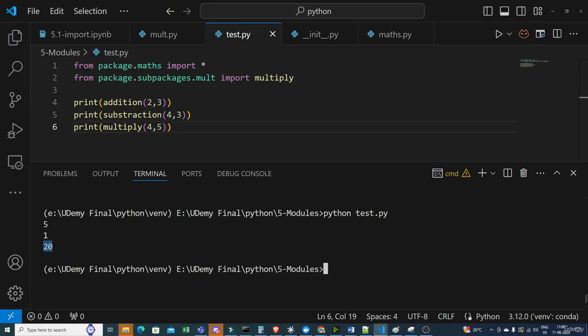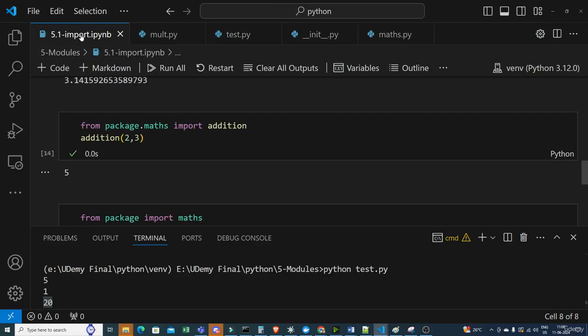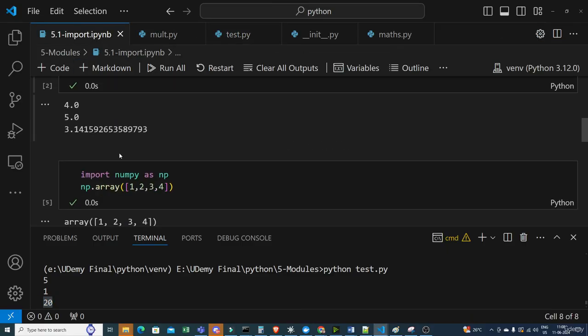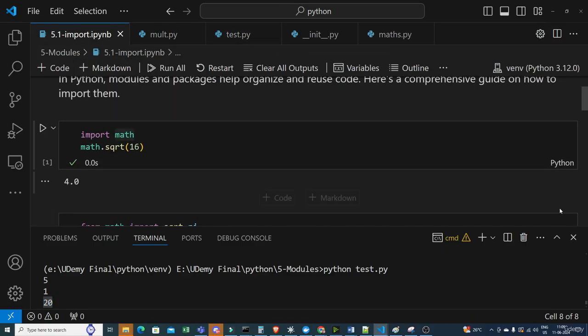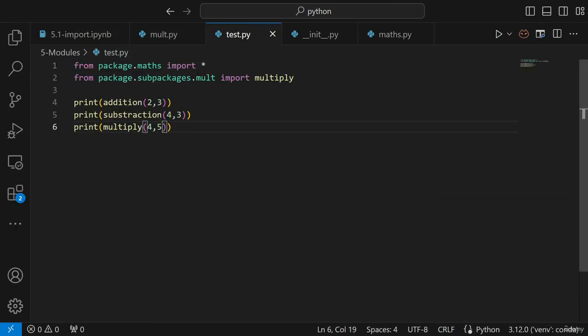This was it from my side. And here I've shown you both things: how to call default packages, the open source packages that are already available, where I've used NumPy, math and all. And the second thing, I've shown you how to call any other packages that are available in other folders or functions that you are defining.